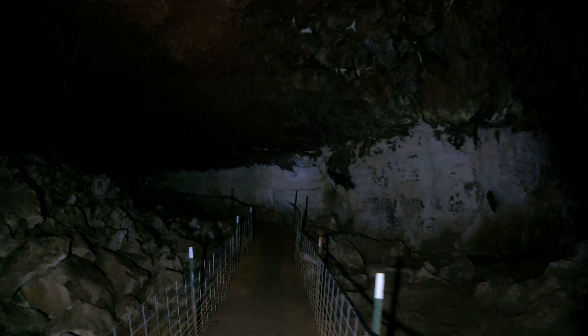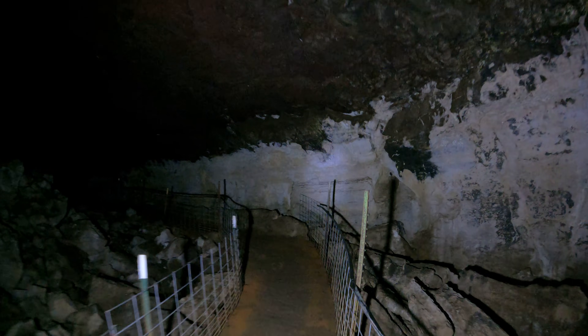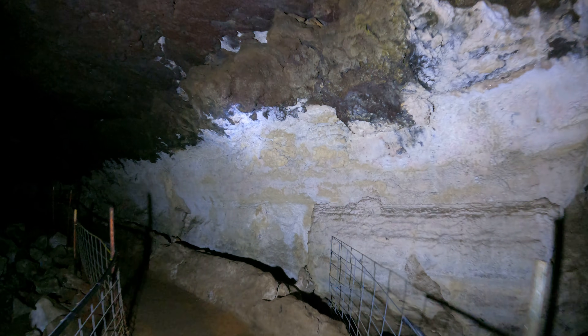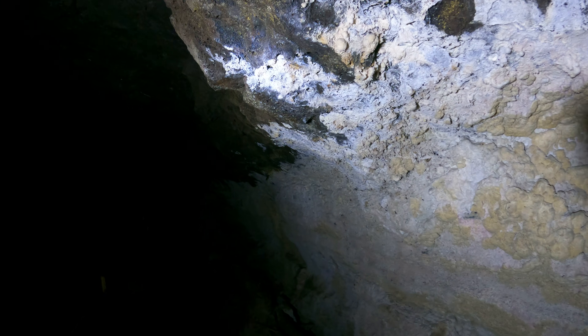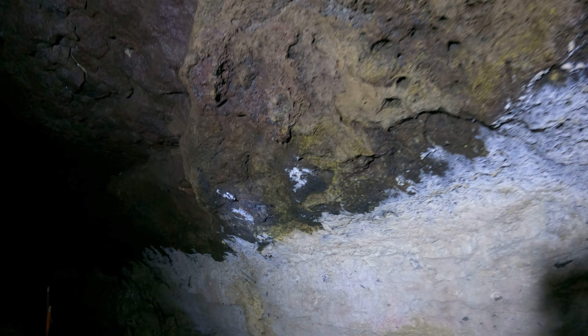Looking across you can see how the wall is white on the bottom half and not so white on the top. Same story at the bottom — there's all this cool mineral. I'm assuming the yellow is sulfur. And up here it's more of a brown color, though it does look like it has that gold hydrophobic bacteria too — pretty cool.